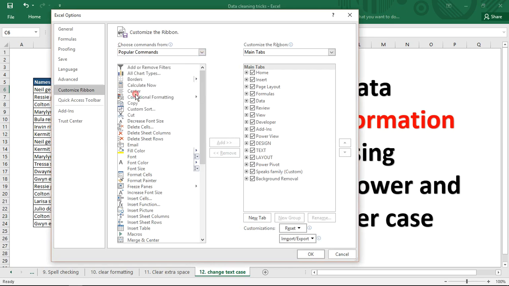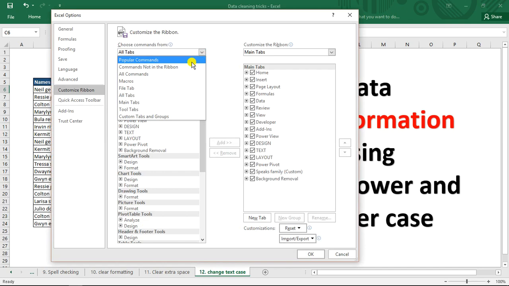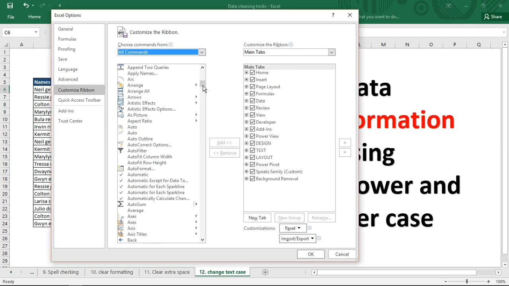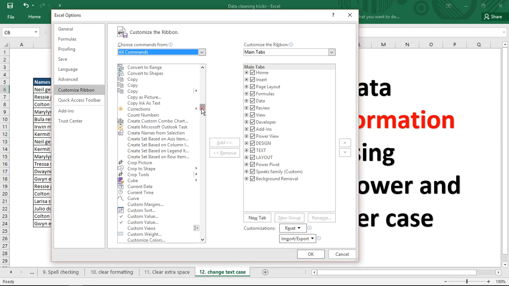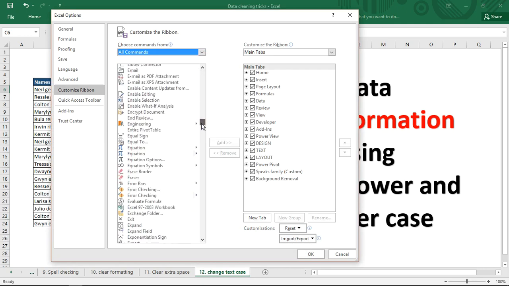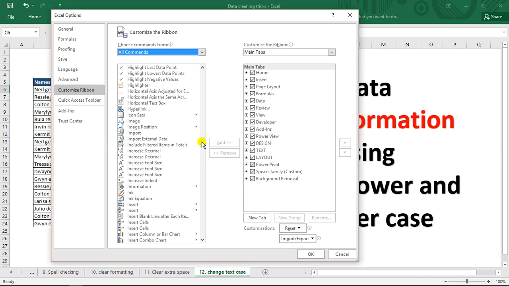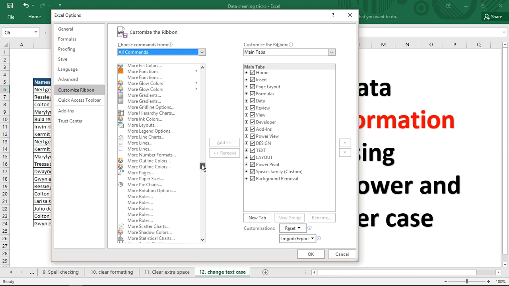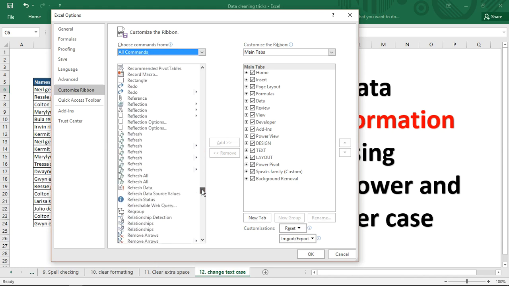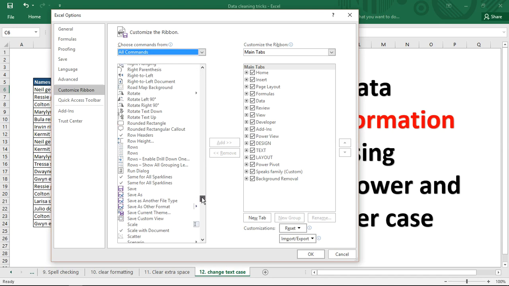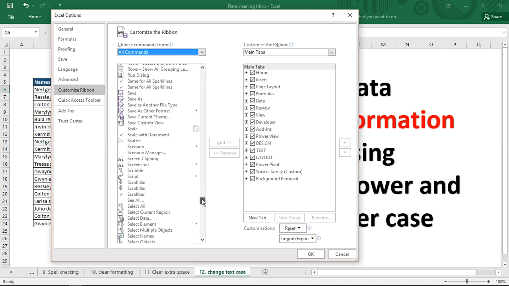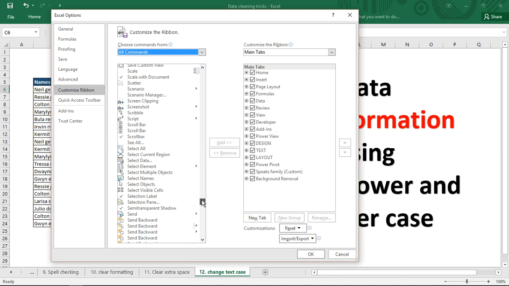Go to all tabs, or you can go to all commands. So when you go to all commands, you can find it anywhere here. Just make your search and go to where we have S. Let's scroll down to S, and okay, now we are under S, so we need to go to SP and make a search for our speak to cell.